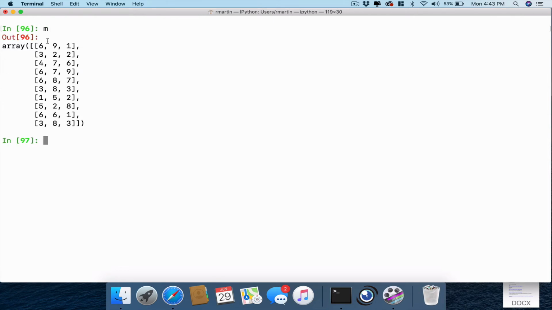What if I want to calculate the norm of each row and return that? I want to calculate the norm of each row in this matrix. Let's try this. Oh, that didn't work. What that did, it gave you the norm of a matrix. Yes, a norm of a matrix is defined. We won't discuss that right now. So how we could tell that we want the norm of each row is we could do this.